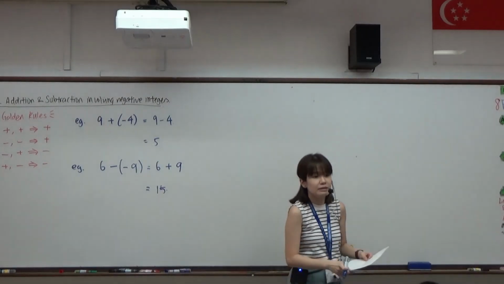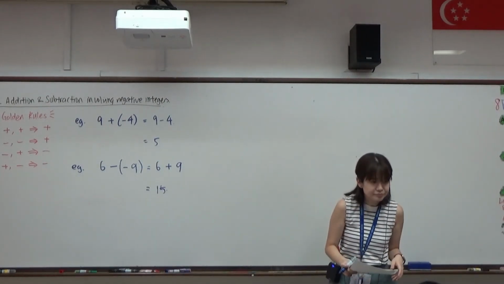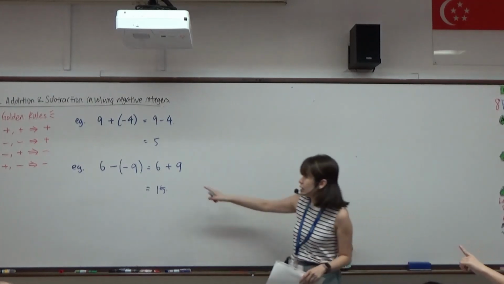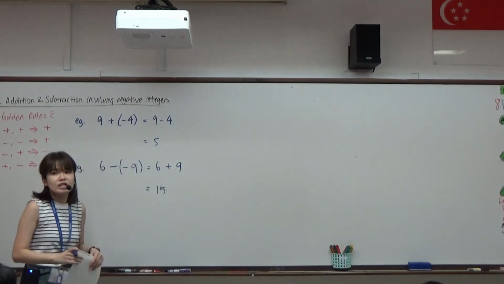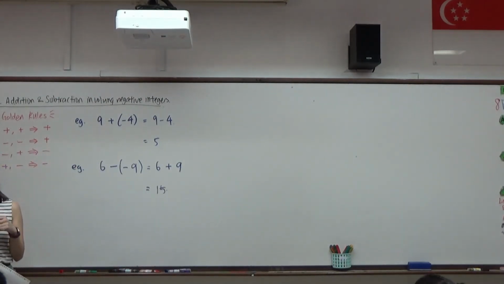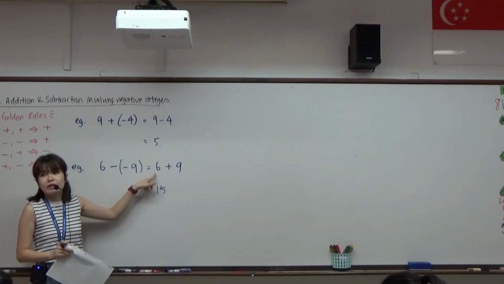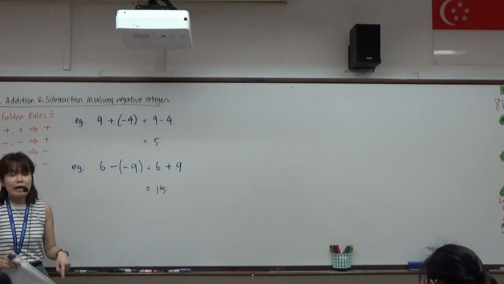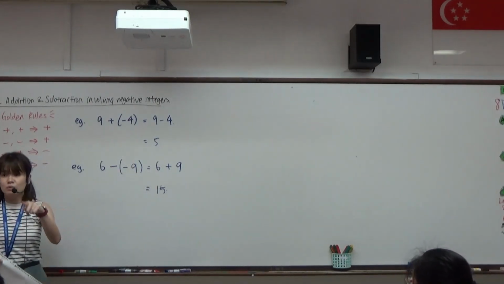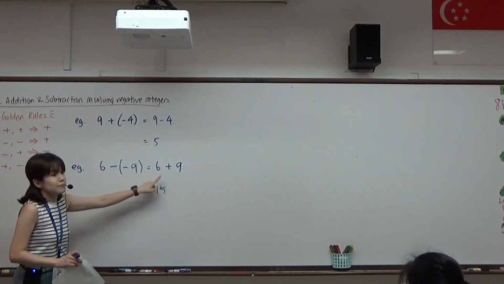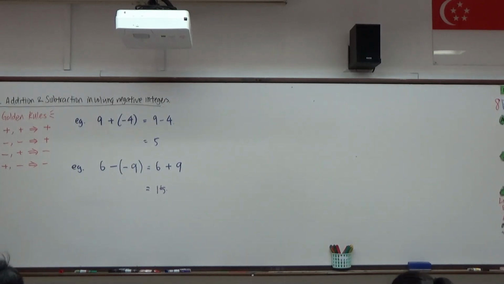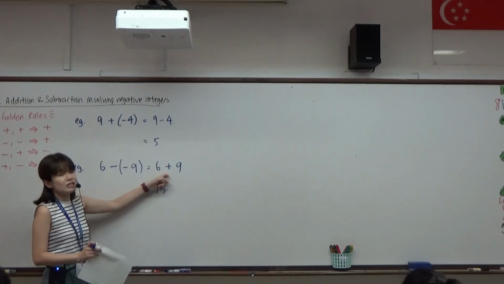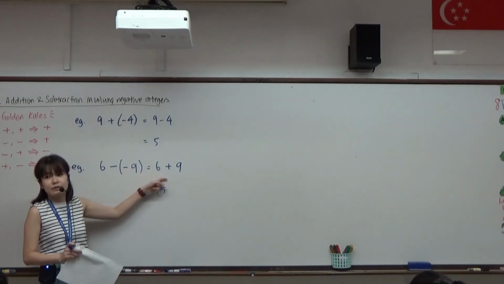Are we clear about this? Yes, Auntie. I think Auntie asked a very important question. When we do our working, why do we need to write this? At this juncture, I would like us to write all of this down so that I know what the process is. Gradually, when you go up to step 2, 3, 4, maybe it's not that necessary anymore. But when it goes to algebra, this step is necessary.